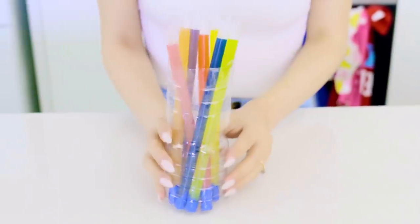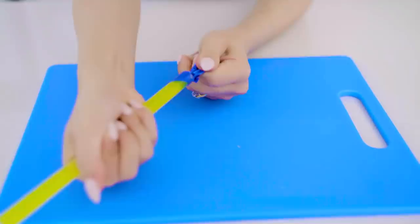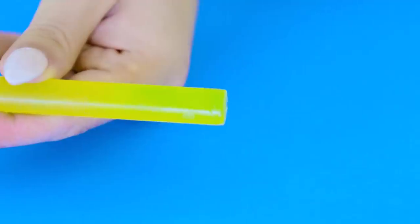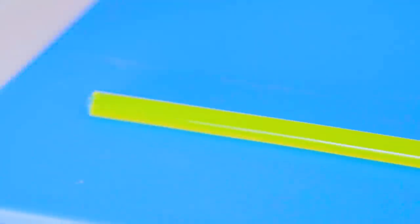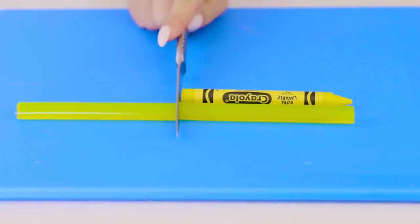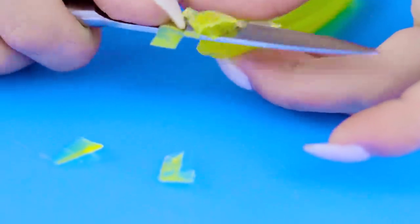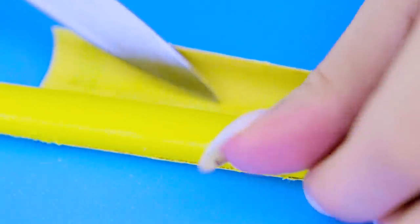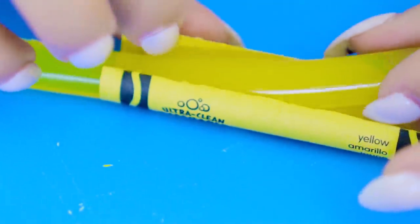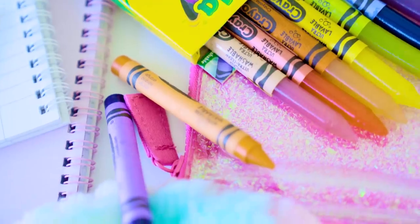We waited about 6 hours, and ended up making 7 colors to replace every single crayon in our crayon pack. To take it out, simply remove the duct tape off the ends and then squeeze the other end of the straw super lightly — it'll slide right out like a worm. To make it look like a crayon, use a knife or exacto knife to shape the tip, cutting from the end towards you for the most control. Then carefully cut the wrapper off an existing crayon and work it onto your gummy, using clear tape to keep it in place. You can hide one gummy amongst your actual crayons or replace the whole pack — both are super fun.